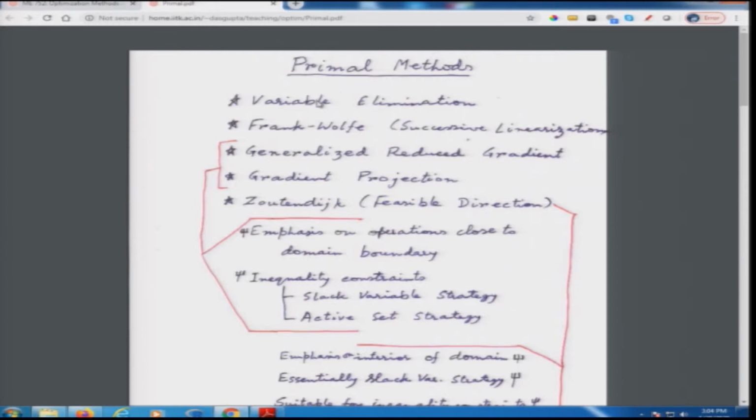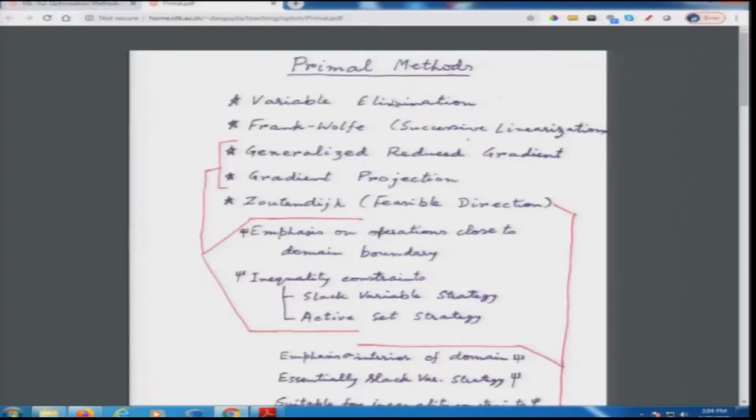However, you will notice that in some of these methods, in the tangent subspace, taking advantage of its linear structure, we will do a local variable elimination. Okay. So, variable elimination on its own is not sufficient as a method for general problems, but its seed is used in other methods inside, in small steps. Okay. Another method, which is in some sense that idea that if you cannot eliminate variables, at least eliminate them locally, is used in the Frank-Wolfe method, which is also called the method of successive linearization.